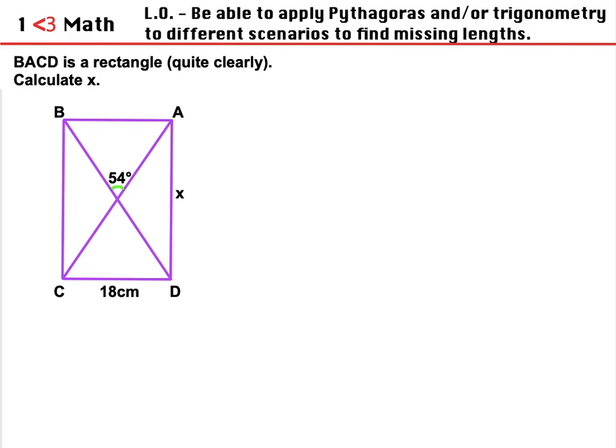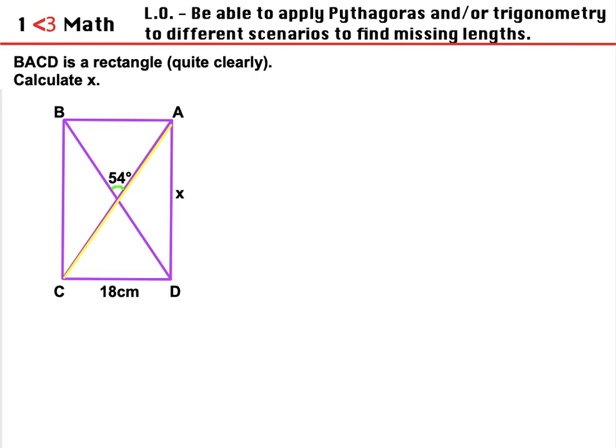So when I'm dealing with finding a missing side, I immediately look and see if I can find a right-angled triangle. And then if I've got two of the measurements, that means I can use Pythagoras, or if I've got an angle within the triangle and another side, then I can use trigonometry. But at the moment, I don't have an angle within the triangle with the hypotenuse, the yellow line that I've just added to the diagram. So I'm going to have to try and calculate that line, the diagonal AC.